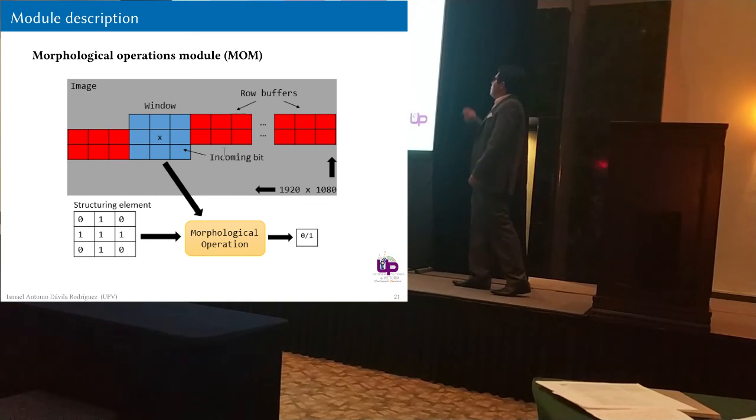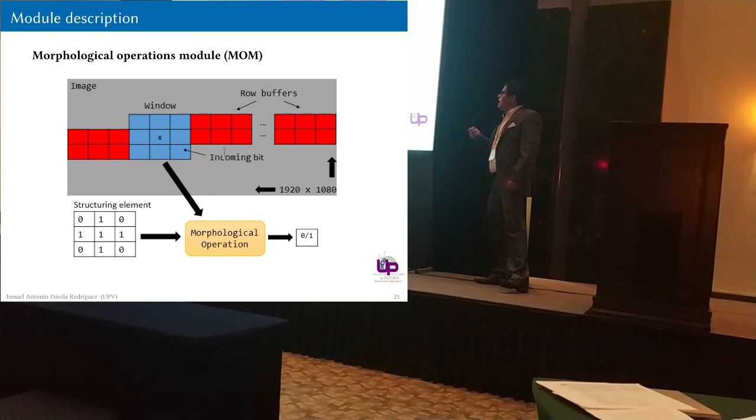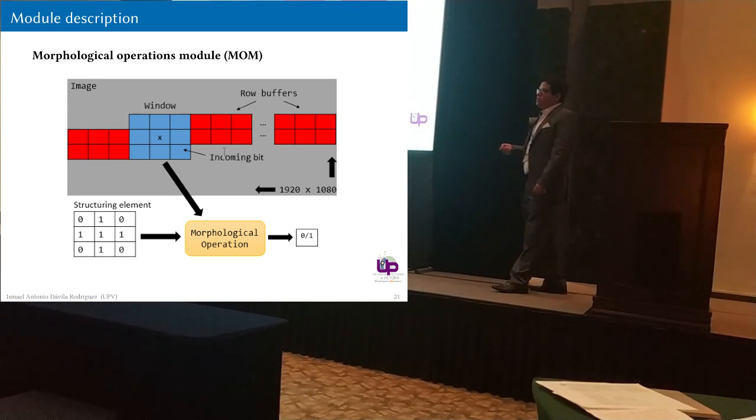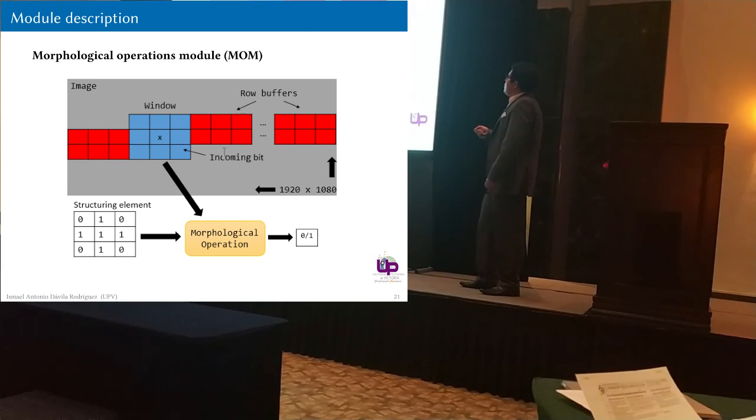So here is the morphological operations module. It's only a big buffer. If you see, this is the image of this resolution. And this image is not in RGB. Remember that this image is only a segmentation, so in other words, it was declared that each pixel was only 1 bit, right? So in the buffers, we can handle a lot of bits. And the model is not huge.